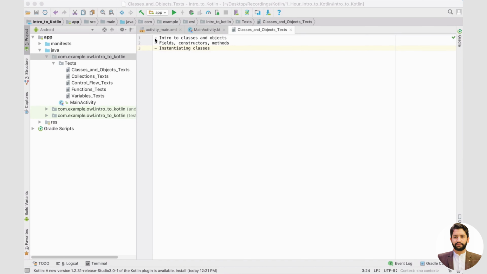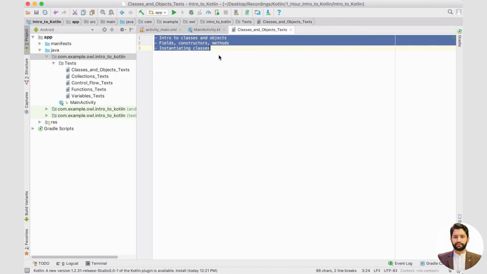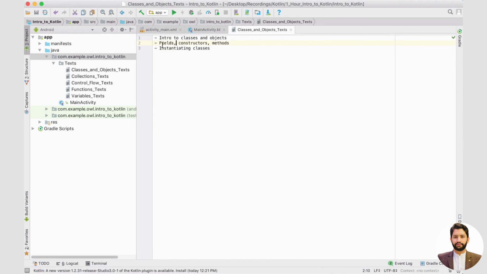The first section, which will be this one, is just going to be a basic intro into the concept of classes and objects. We'll talk about the 3 main components, fields, constructors, and methods, and then we'll cover how to instantiate classes and access those methods and fields and constructors. In the next section, we'll introduce the concept of subclassing and superclassing, and maybe even talk about access modifiers.